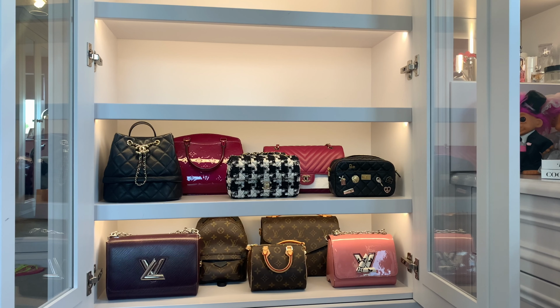But this gives me a lot more joy coming in here than it does if I seen them in their dust bags. And I get it. It is very sensible to do it in the dust bags. For me, this is what I like to see. And at the end of the day, they're so expensive that these bags have got to spark joy. So I personally just like to see them.